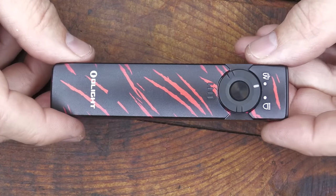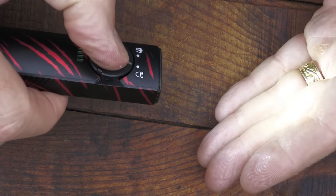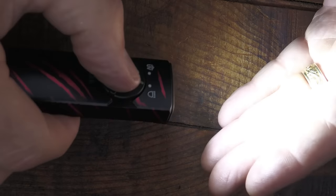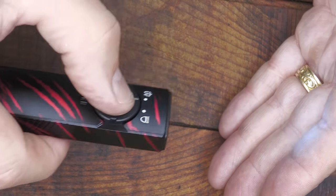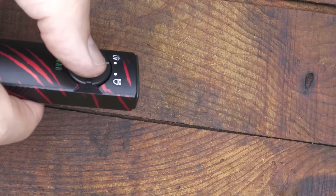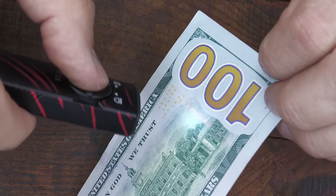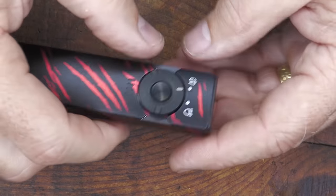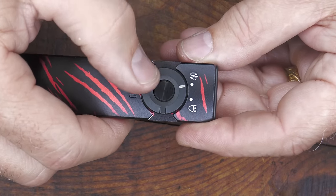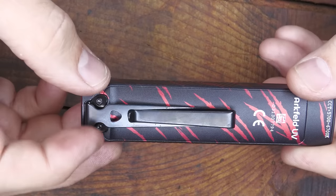Next is the little brother, the Arcfield UV. This has your light and it goes up to 1,000 lumens, which is super bright especially for this size light. It also has UV — there are a lot of different reasons you want UV, and while you're traveling it just makes you feel a little cleaner. The toggle is really definite and very nice. It has a deep pocket two-way black clip.